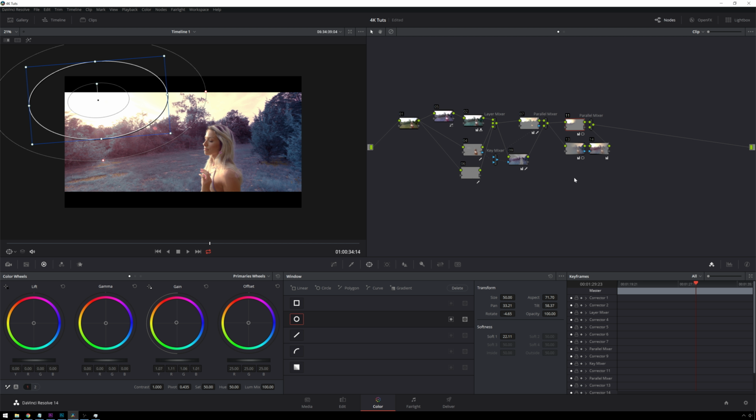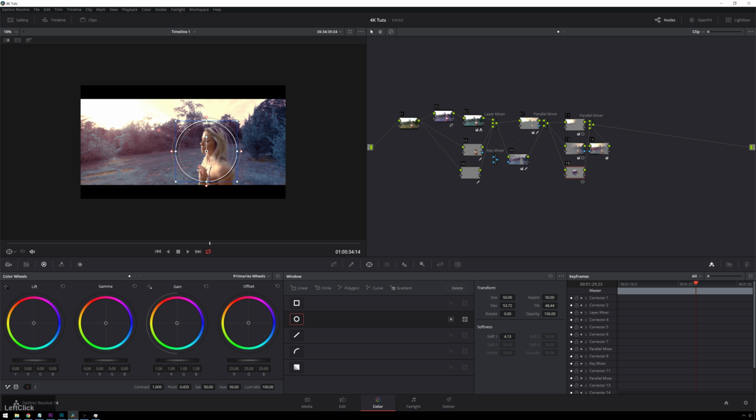Then we'll add another parallel mixer. And this we will track along Amber here. And she moves her arm around some, so getting an actual track on this is pretty hard. So we're just going to do it manually. You can do this with a keyframe thing over here, but we're already at node 15, so trying to find node 15 is a lot of work.